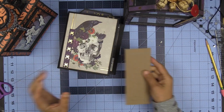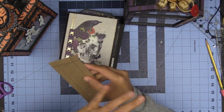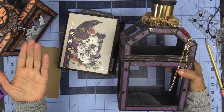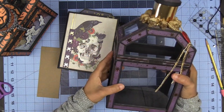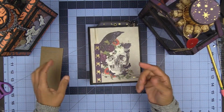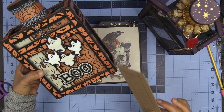Again, if you're using naked chipboard, you assemble naked, then you paint it all black. If you're using black chipboard, you just assemble. That's it. None of the edges are covered in these. They're raw and they are perfection. So no need to wrap it if you don't want to. You do not have to. It looks beautiful without wrapping.